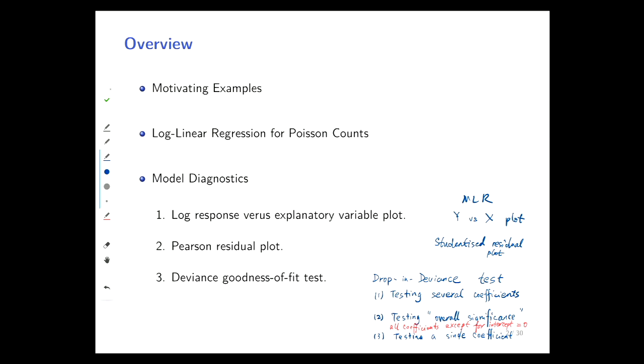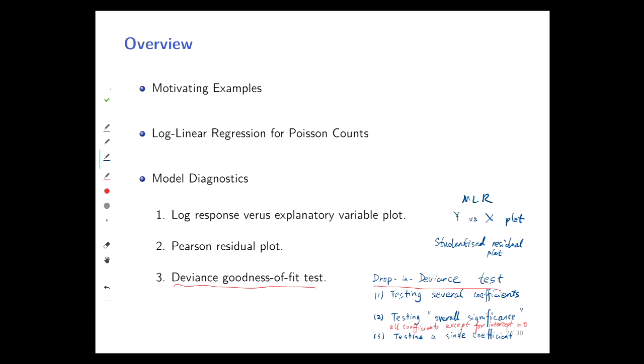And another thing is about what's the deviance goodness of fit test and what's the difference between this test and the dropping deviance test. That is actually the last question asked in the previous lecture, so I will try my best to explain it again. So basically, these two tests are totally different.